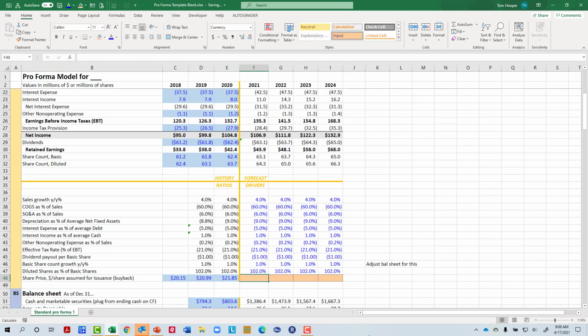So to do either one, to convert stock that we issue to shares, we need to assume some kind of a share count. And so we don't know what's going to be in the future. We could calculate it based on a PE ratio from our net income, but I'm just going to say $22 a share. For our purposes, that's going to be well within the range of accuracy that we need. So how does the share count change? Well, first let's do this one. How does the balance sheet change if I issue 1% of shares at $22 a share?